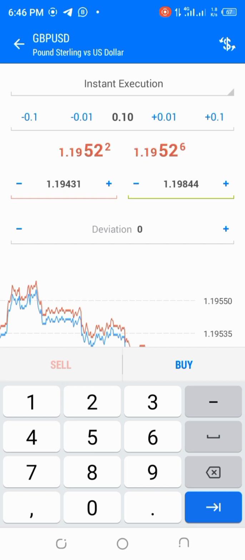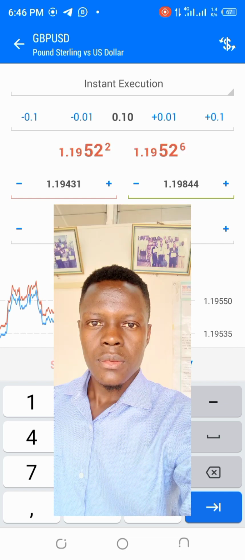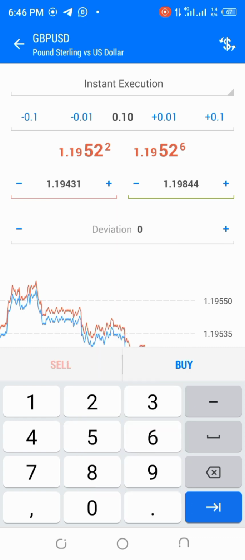Why do you trade forex? I trade forex because I have mastered the basics, I have mastered the principles, and these are the principles that I'm downloading and giving to you, that you cannot get anywhere else.